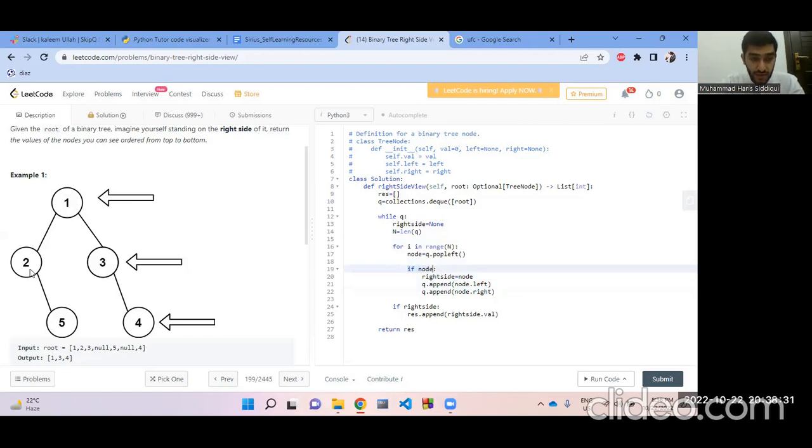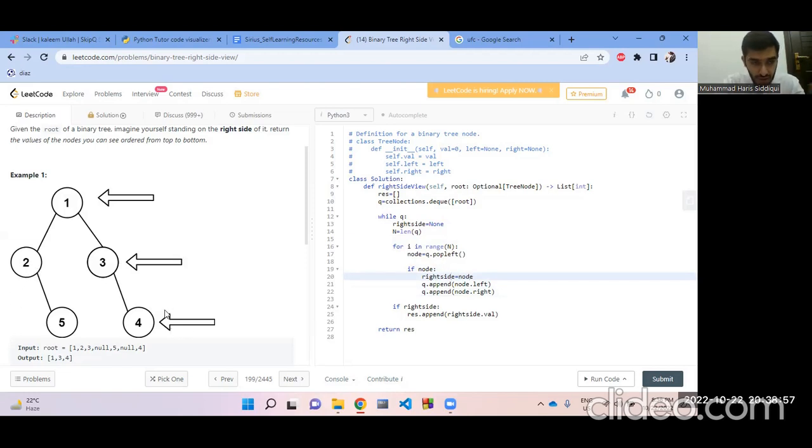In this case, node was not empty, so I take rightside as 3 and insert the left of the node, the children of 2 and 3.